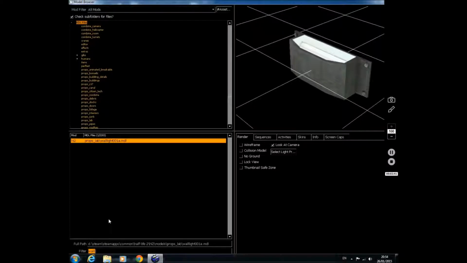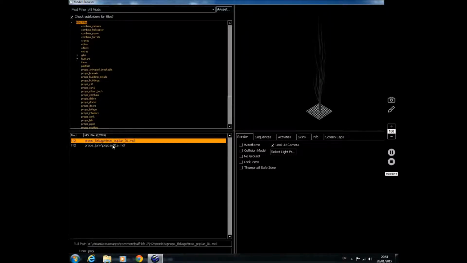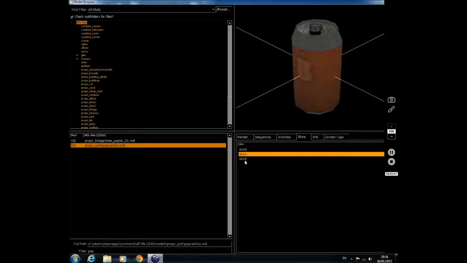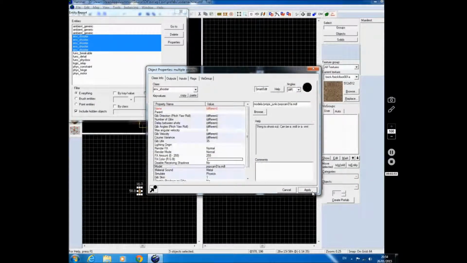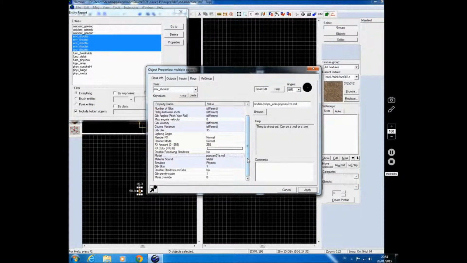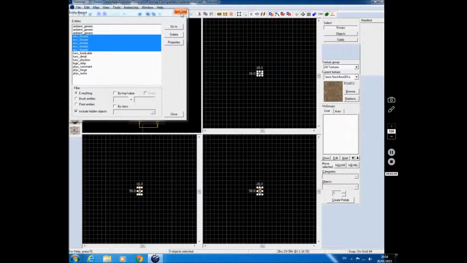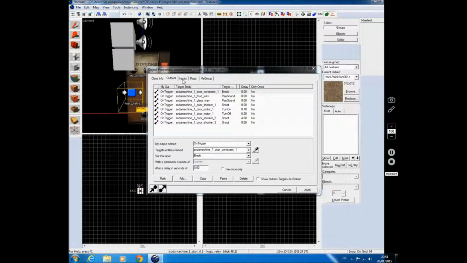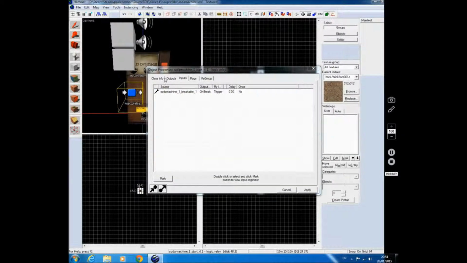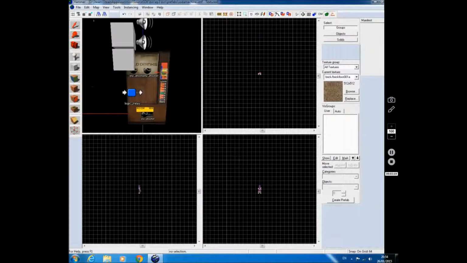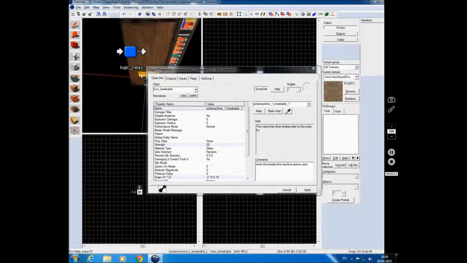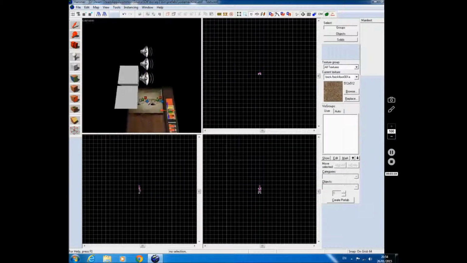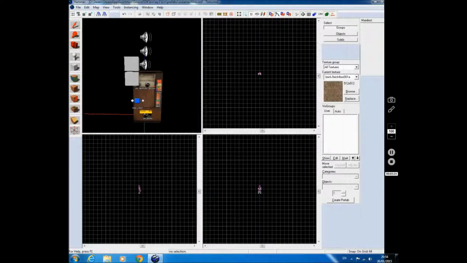So what you want to do is type in the filter pop. You get pop can, and from this you can select which skin you want to assign the pop can. If you want it red, you can just select red and click apply, and that saves it. The only thing you'd have to do is input a value to trigger the relay if you want it on spawn, or give the player the crowbar to break this glass, which would in turn trigger the event, spewing the pop cans all over the place.